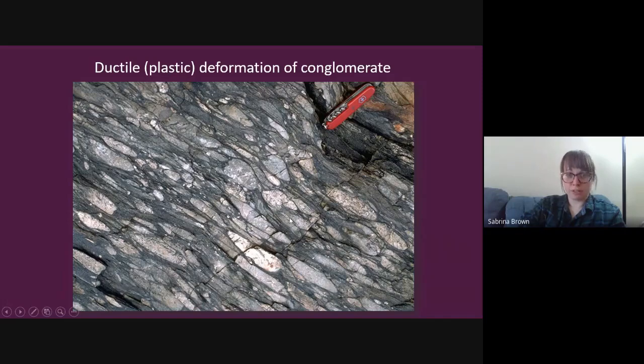So when we have ductile deformation, it means that the rock was deformed by bending or folding, and it doesn't break. It just kind of gets bent. One example I always think of is silly putty. Think back to when you were a kid and you had silly putty, or really also non-Newtonian fluids, like if you ever played with cornstarch and water or oobleck as a kid. If you pull silly putty apart very slowly, it behaves ductily, and it stretches out, and you can get it to stretch really far.